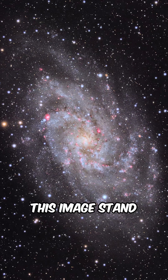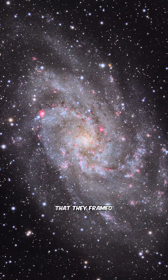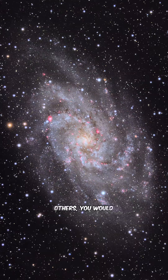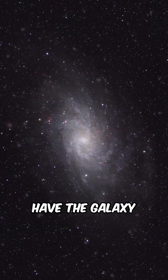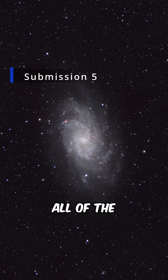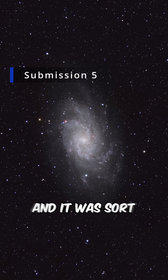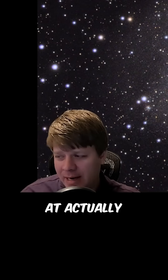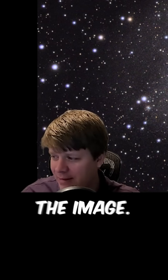I think what made this image stand out was the way that they framed it. With the others, you would have the galaxy and you could see all of the background stars — it was sort of a more wide field view. He took a little bit of creative license and cropped it in, and then did a really good job at actually processing the image.